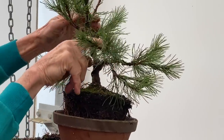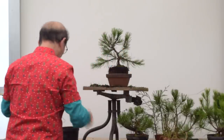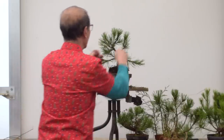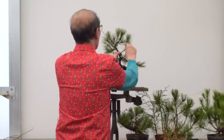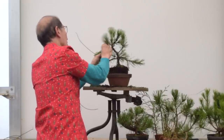Now the next branch is this one and this one. So these two will form a nice adjacent pair. I'm still using 2 mil wire. 2 mil, as I say, is probably the most used wire in bonsai. If you need to buy wire, and lots of it, 2 mil is the size to get.